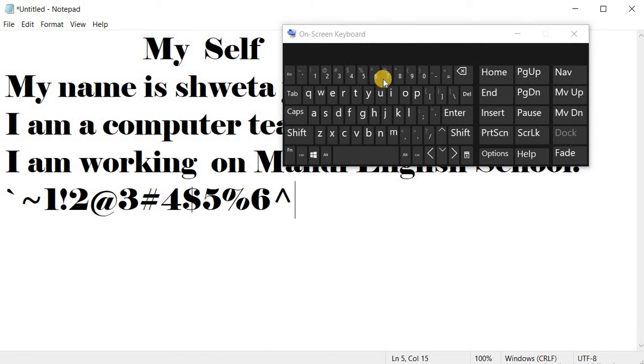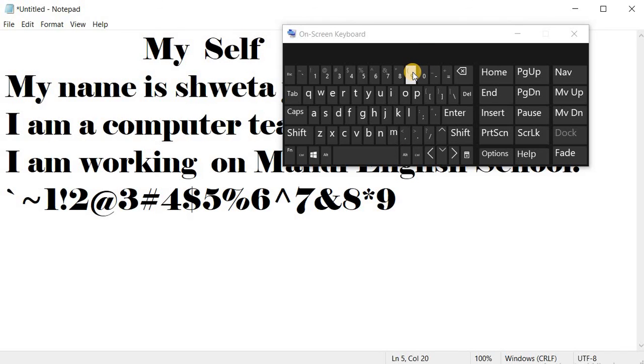Now the 7 number, 7 is printed. Now press the shift key and again press the 7 number. You can see the ampersand will appear. Yes, the ampersand will appear. Now see the 8 number. Press the shift key and write again, then the star will be printed here. Multiplication sign and star, we can say both.